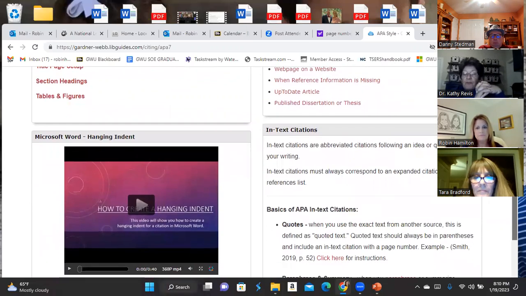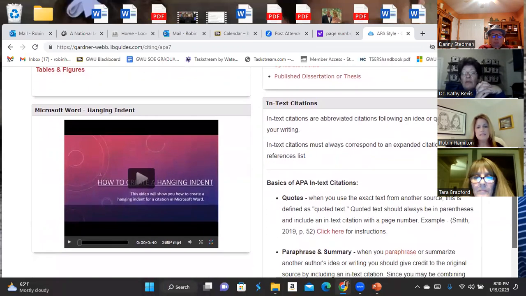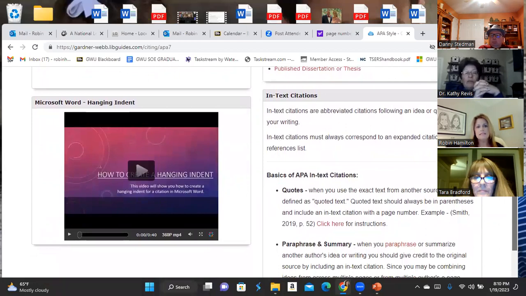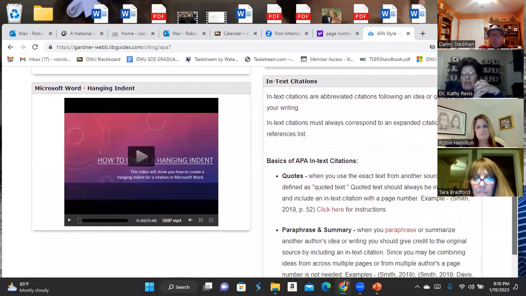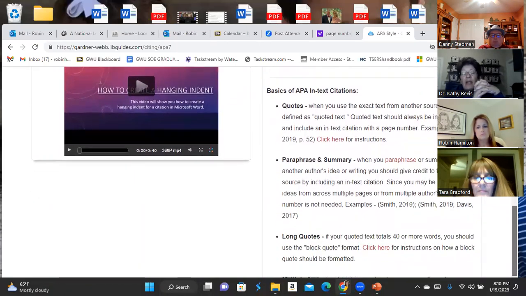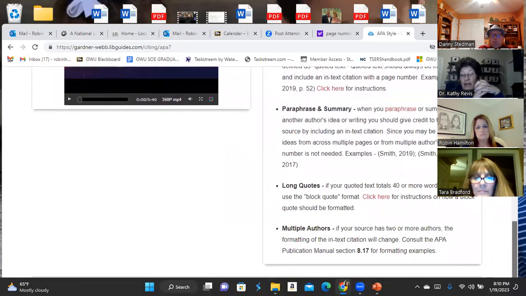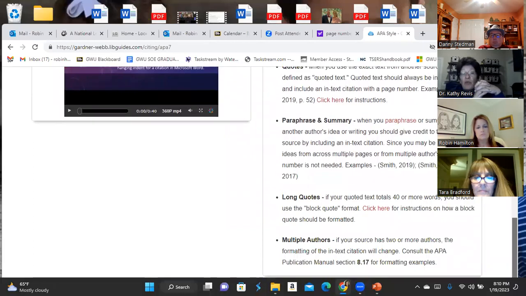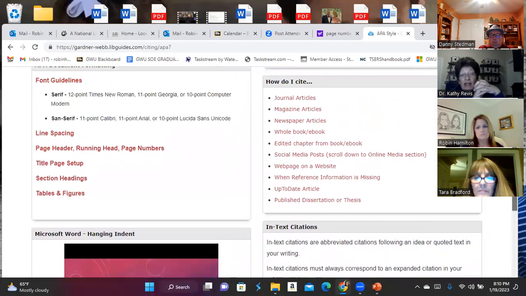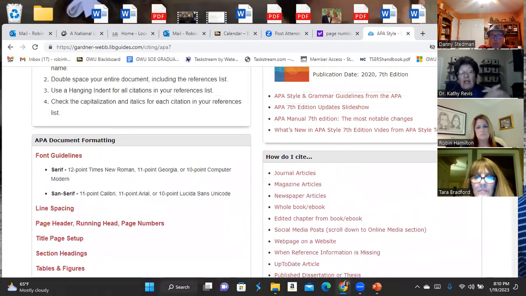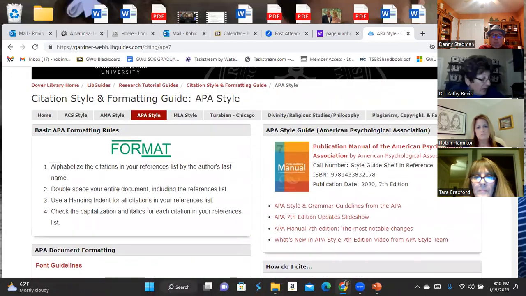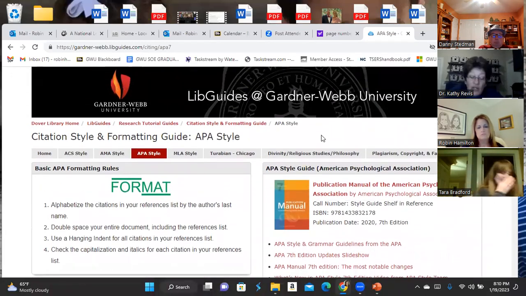Yeah. And if you go to that link that's in the PowerPoint that has the hanging indent, it takes you to the page. Right. So good reference section. And again, you guys are getting pretty deep in APA, and that's pretty impressive to me, because usually we're just worried about numbers and in-text citations.